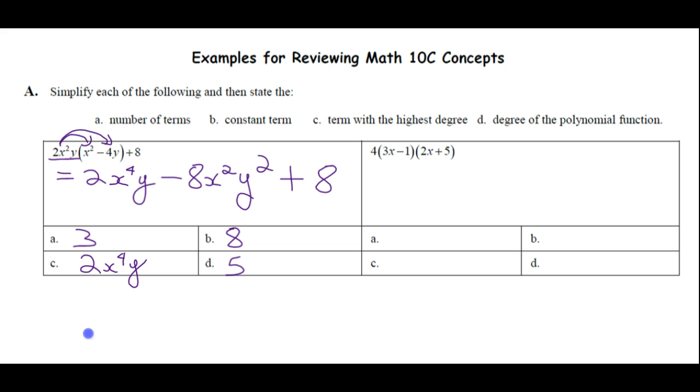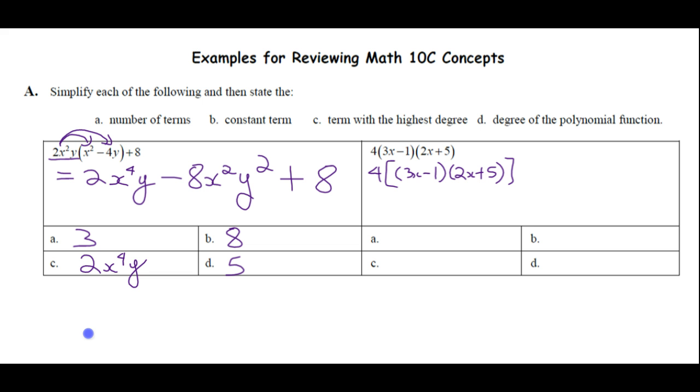Another way you can do this is you can multiply the 4 just into this one, or just into that one. It only goes into one, so don't do that. Do this: you go 4, stick down a bracket, and then write 3x minus 1. So all we're going to do is throw in a pair of square brackets and say, this is the order I'm going to do this in.